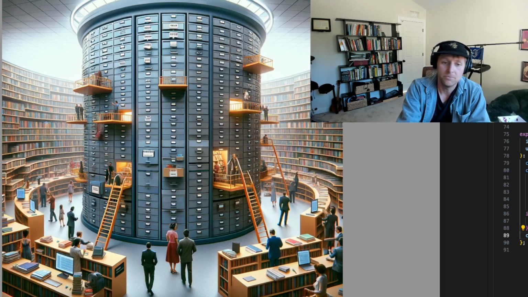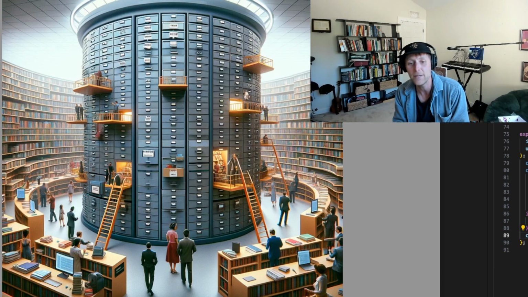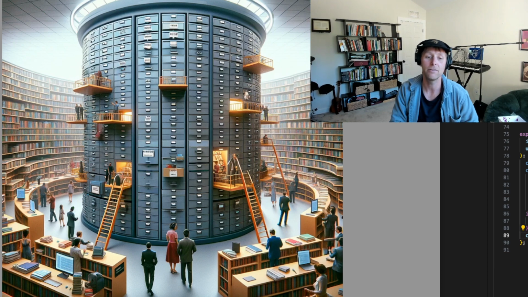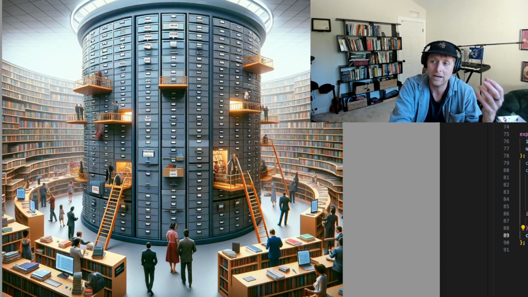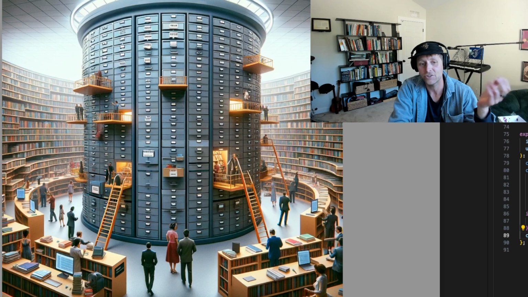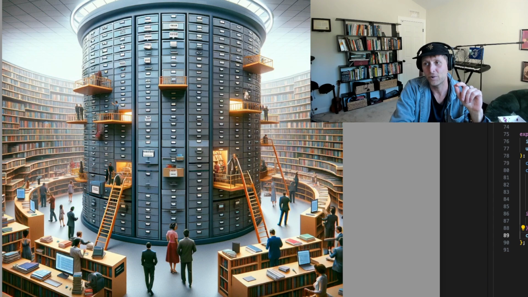So just as a well-organized library allows you to find books quickly, database indexes allow rapid data retrieval, making them a cornerstone of efficient database management. And by understanding and implementing the right types of indexes, database administrators and programmers can ensure that their applications are not going to be a dumpster fire and that they're going to work properly in production, okay? And remember, indexes are not free. Although they speed everything up and they make your life great, they also take time and energy and memory to create. So it's a balancing act.